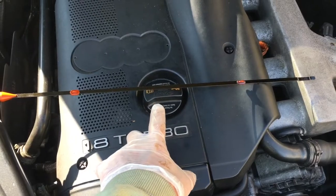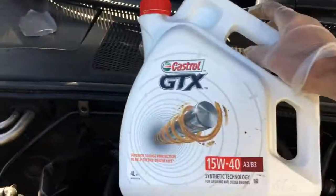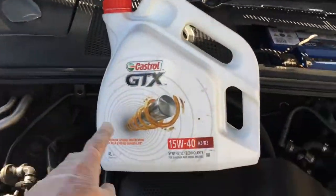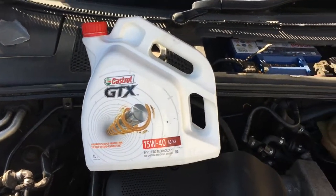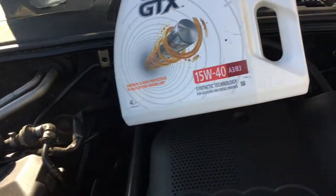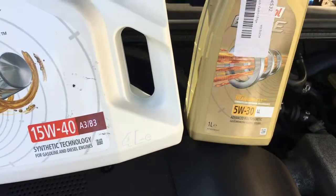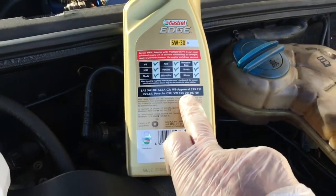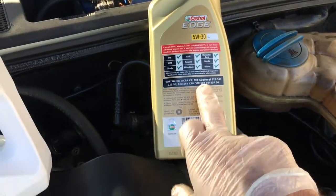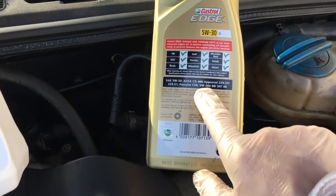The car now sounds like a bag of nails, and just to compound the matter, what they did was they put in this oil here, about 3 litres of that oil on top of what was already in there. And what should go in this car is Castrol Edge 530, and on the back of it you'll see it's a VW 504, which doesn't matter what brand you put in, but ideally that's what you want to see on any oil you put in.